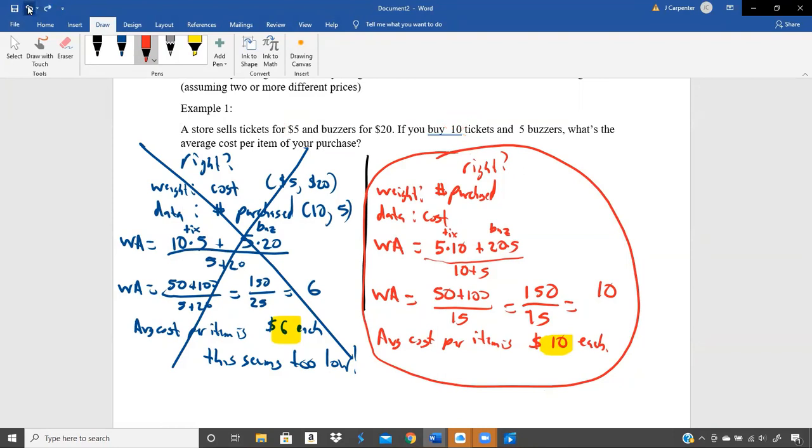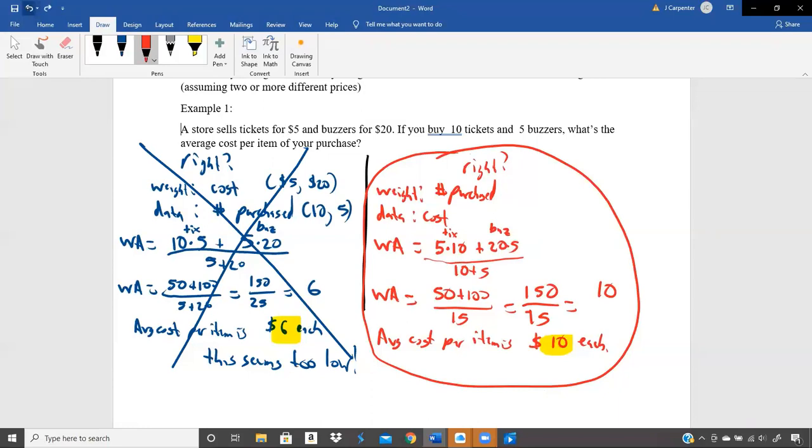So with these weighted averages, when you get stuck in a corner, what can you do? Exactly like we just did. Do it one way where you call the data one thing and the weight one thing, and then do it the other way when you flip-flop them. And when you get your 2 answers, see which one makes more reasonable sense. And it's that type of process that'll help you get a deeper understanding of this and hopefully be able to label weights and datas correctly out of the gate.